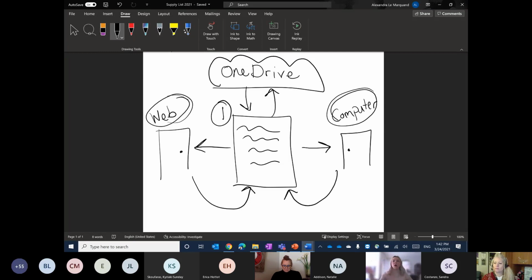So if you have a school office, you might have 2 doors to get to the office. Doesn't matter which door you take, you're going into the office, you're going into the classroom. It's the same thing with OneDrive. OneDrive is the only place that it's stored, but you can either get to it through the web or get to it through your computer. So if you make any changes here, they're going to be seen everywhere because you're always going back to that OneDrive. Okay, so know that that is how the platform works. So hopefully that kind of clears up what's happening.